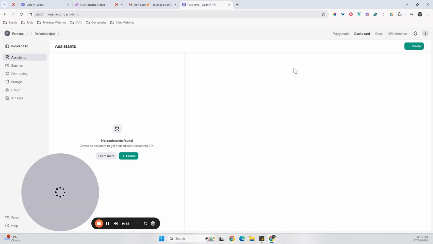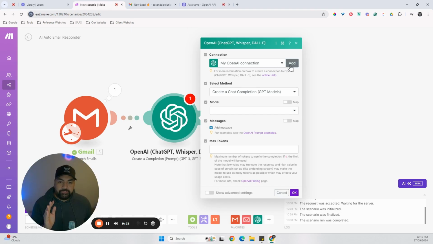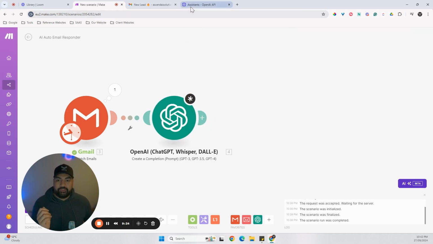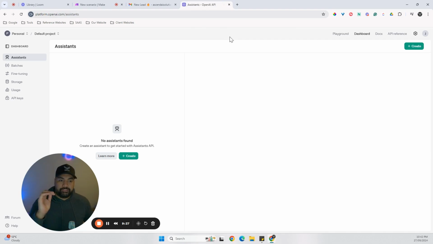Before that, in order to connect your account, you need two things: your API key and your organization ID. The way you get that is you go to the Assistants API section of ChatGPT. This isn't the normal ChatGPT. I believe you go to openai.com and then find the login page for the Assistants API.